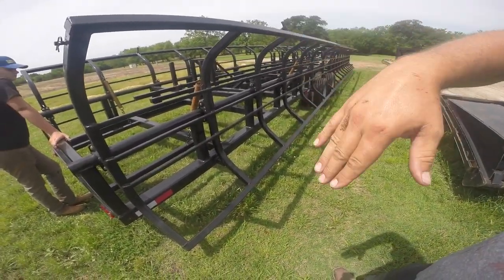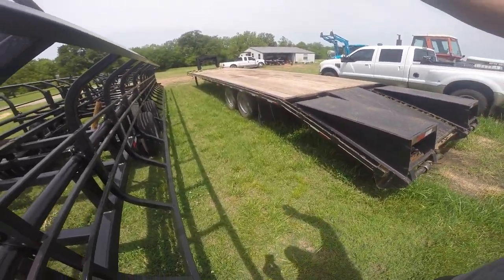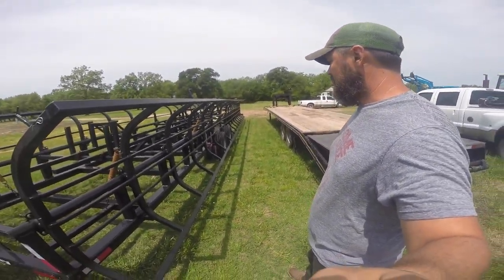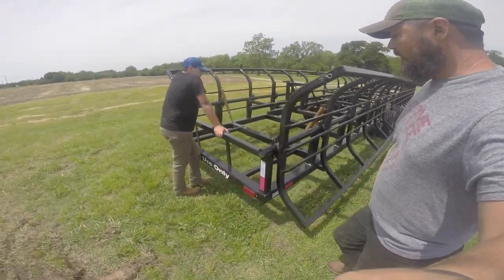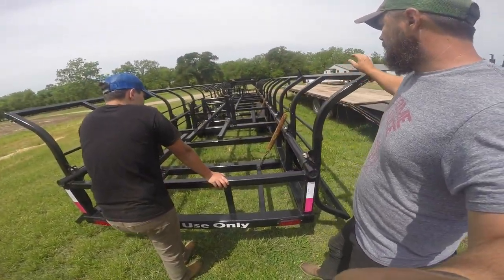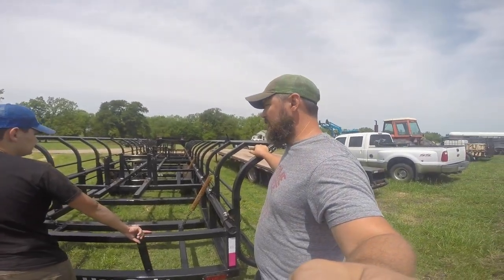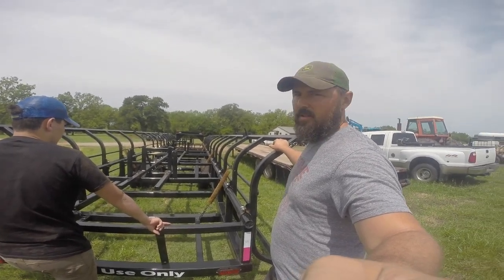With the tail, you get weight back on the end and it kind of teeters forward, pulling a little weight off the truck. This one has a little more tongue weight sitting up on your gooseneck ball. That one works just fine but we're trying to go to a quicker, faster method. We cut our load time and delivery time in half with this trailer.